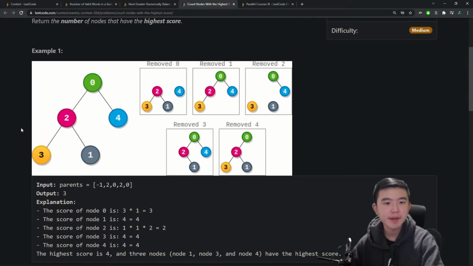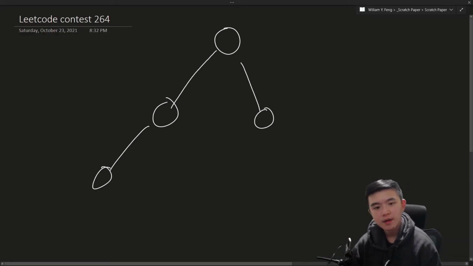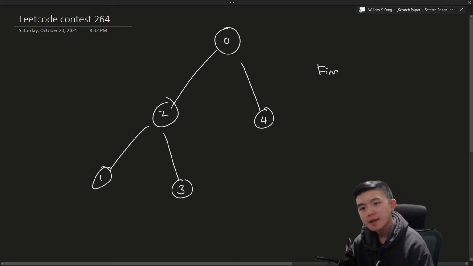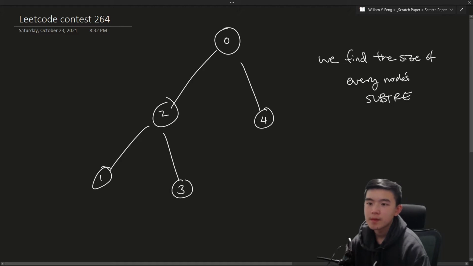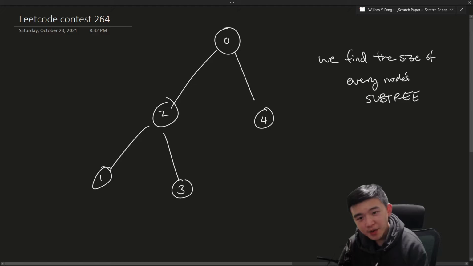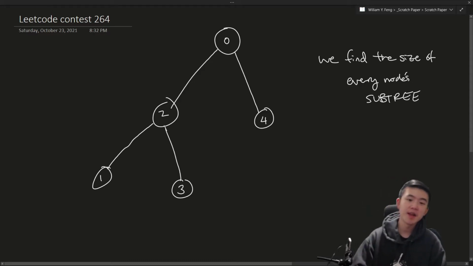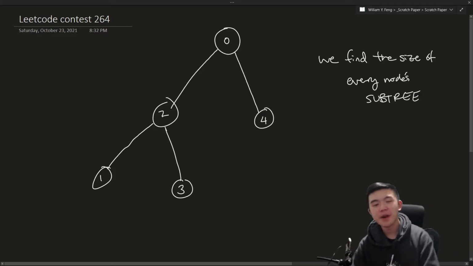If you look at this example again, the nodes are arranged in this structure. So we find the size of every node's subtree. How this works is we take a node, we do some recursion, and the recursive function returns the size of its subtree, and then we just add on 1 for every iteration.